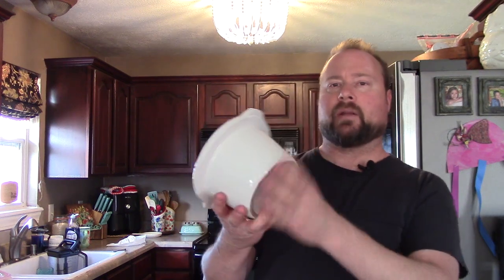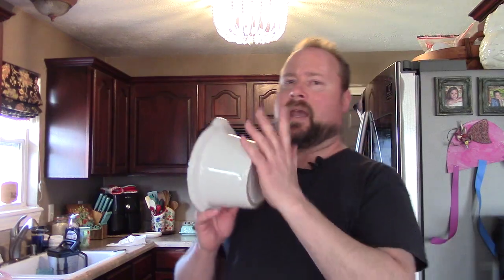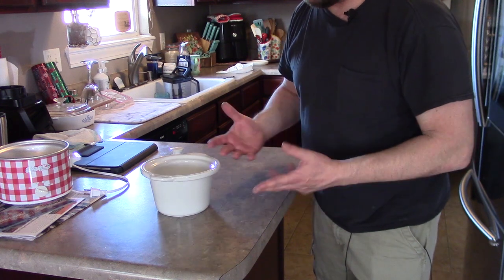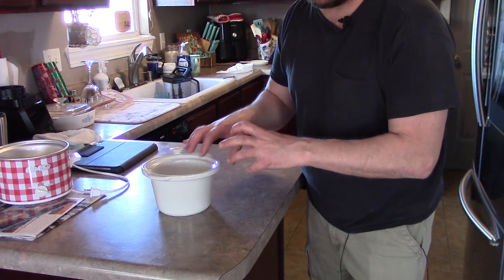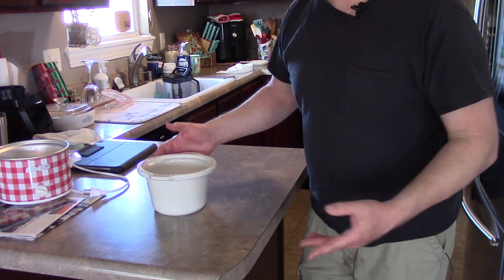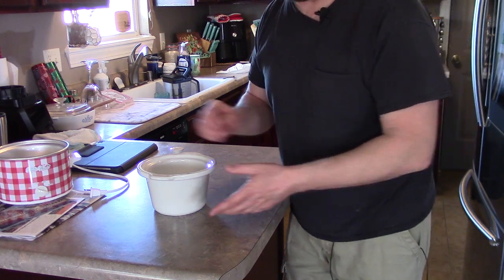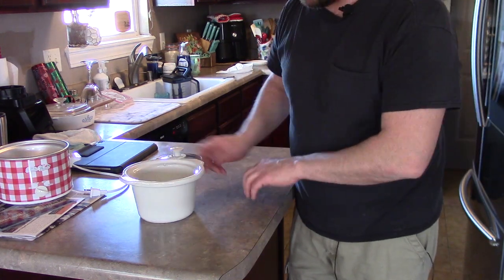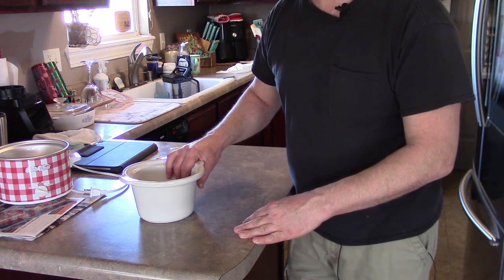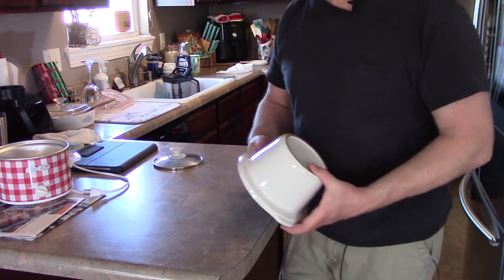I've been pretty happy so far. This little crock pot was kind of interesting — it came in a two pack. But the bottom of the ceramic was really rough, like sandpaper — really rough sandpaper. Here's the problem: if it was on my countertop and I tried to scoot it, it wouldn't scoot at all. You could hear it cutting into the countertop. Some of you might say that's a Formica countertop, why don't you get granite? Well, not everyone can afford granite — you might have Formica, or an epoxy. You don't want someone to accidentally slide this and gouge it. Also, if you have natural stone with a mirror polish, especially a darker color, this is going to screw up that mirror polish. So I don't care if you do have granite — this wasn't good.